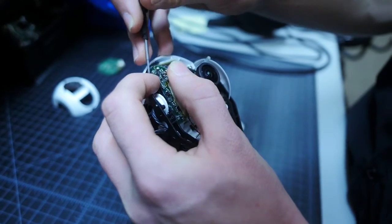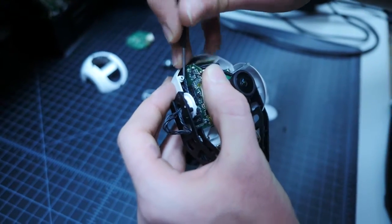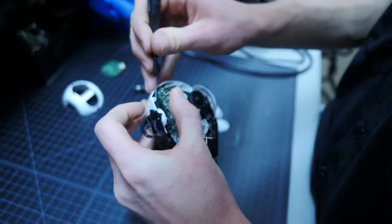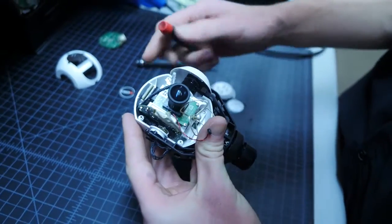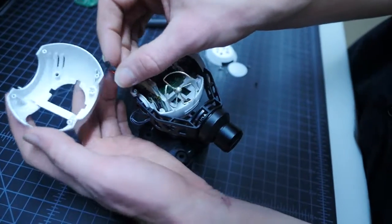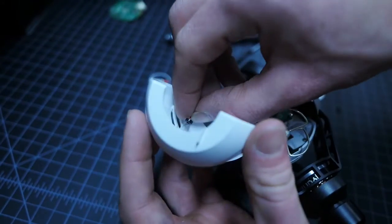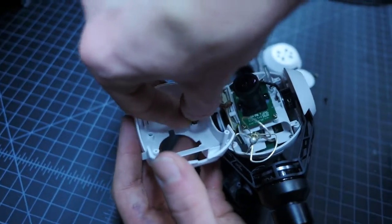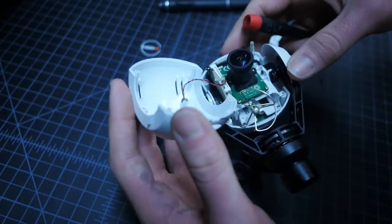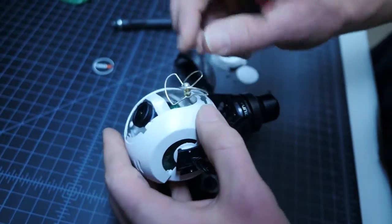Now we want to make sure to tuck the wires down into the camera housing to make sure they don't get pinched when installing the front housing. Now, place the microphone into the front housing, pushing it down to secure it using a screwdriver. Be careful not to rip any of the wires when performing this action. Now route the antenna through the front housing, once again being careful not to pull too hard on the antenna wire.